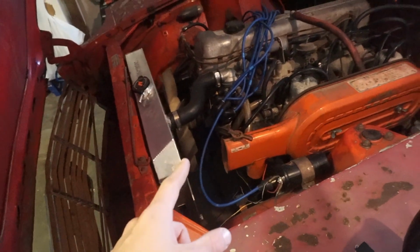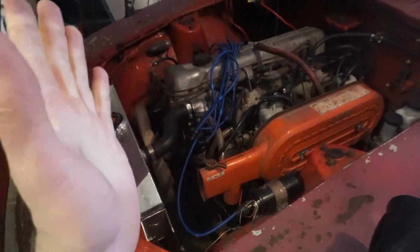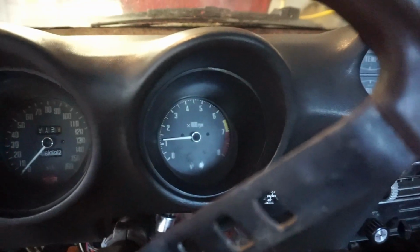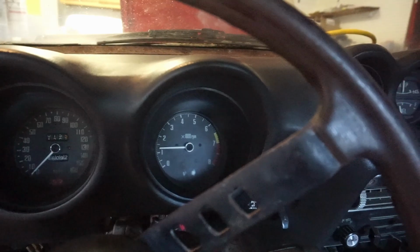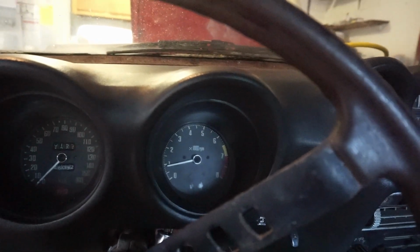I tried to find top dead center, but the compression thing did not work because I'm not able to crank it hard enough to see that compression go up significantly. But yeah, the car does not sound as much like a tractor now, which is good news. I'm very pleased about that. It does have trouble idling low at the moment. Whenever you start to let out the choke, that idle drops, and it tries to die.